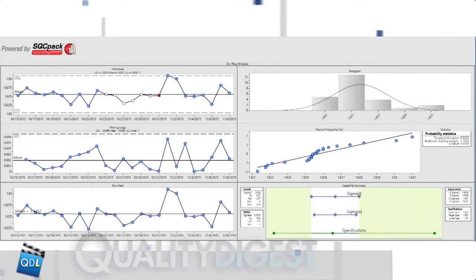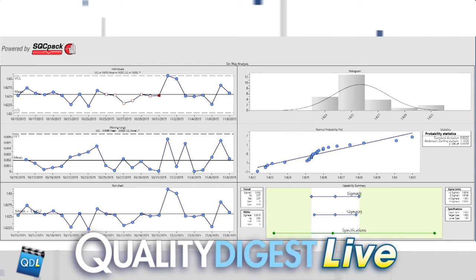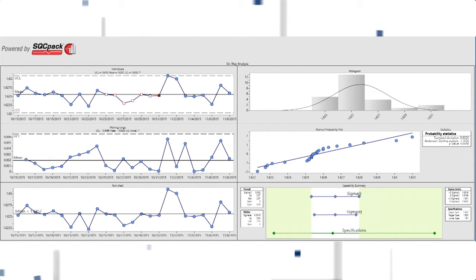Okay, great. Yeah, the 6-way analysis is a more overall view of things, and one of the things you'll see on this page is that it does have a CPK number on it. Now, because of the screen I'm looking at, I can't read it right now, but that's just one value in the lower right-hand corner of the chart. If you look in the upper left, you'll see an individual's chart. That's a control chart, and so it gives you some idea of how the process is behaving and where it is centered. And if you see the red squares on there, that's an indication that there's some variation there that maybe could be explained and possibly acted upon.